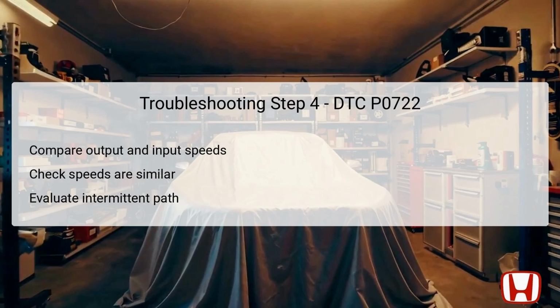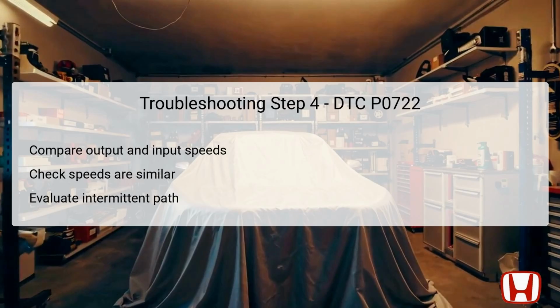If the readings show similar speeds, it indicates that the system is operating normally at that point, and the issue might be intermittent. Such intermittent failures may not always trigger a DTC, but can cause erratic operation. If the speeds differ significantly, that indicates a failure in the system requiring further investigation. This step is crucial for distinguishing between a functional sensor and an intermittent issue that may require deeper analysis.